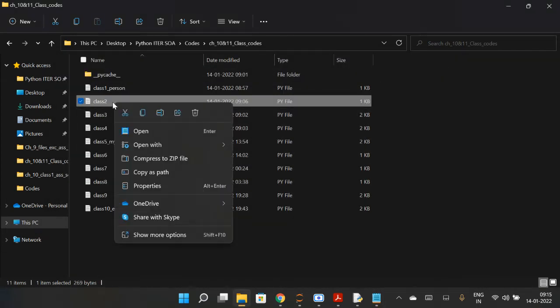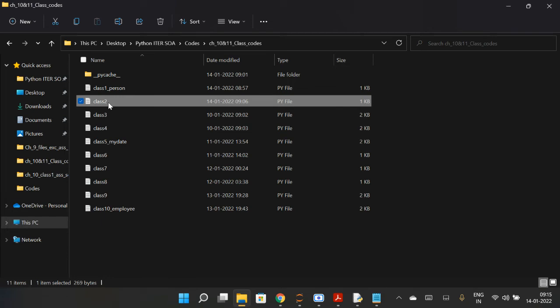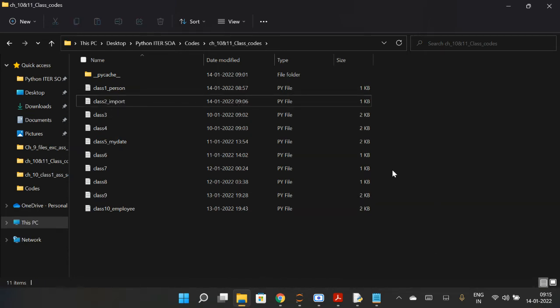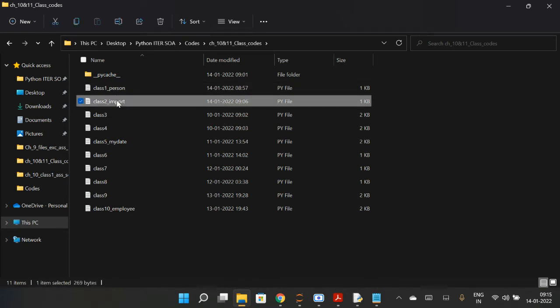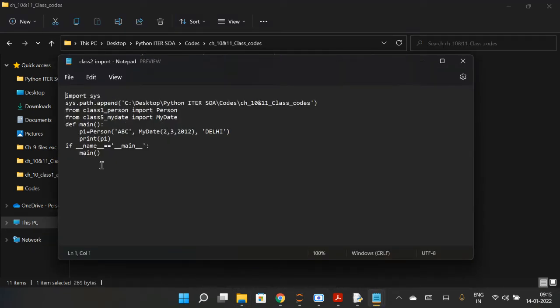So here we were using... So all of you just write these three programs. The third one I was looking for is this one. Here we are using both the person class and my date class.